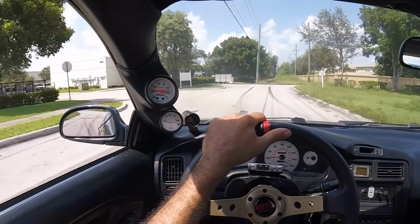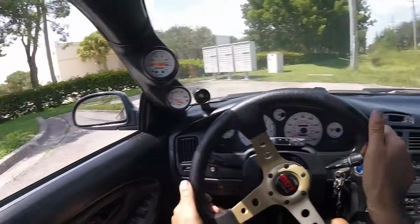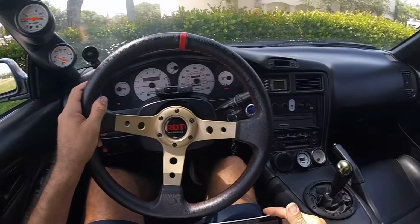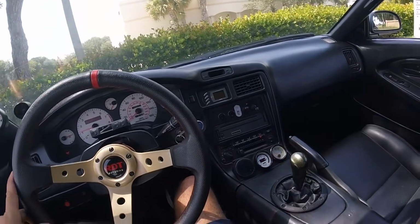Some bushings, so I'm not gonna be rough on it shifting. That's why I'm taking an eon to shift between gears. But otherwise, running really good. Pretty happy with this setup, and I think he's gonna be pretty happy with it as well. Again, not shooting for a lot of power, but we want to at least make her run as good as she can, and I think we're right about there.